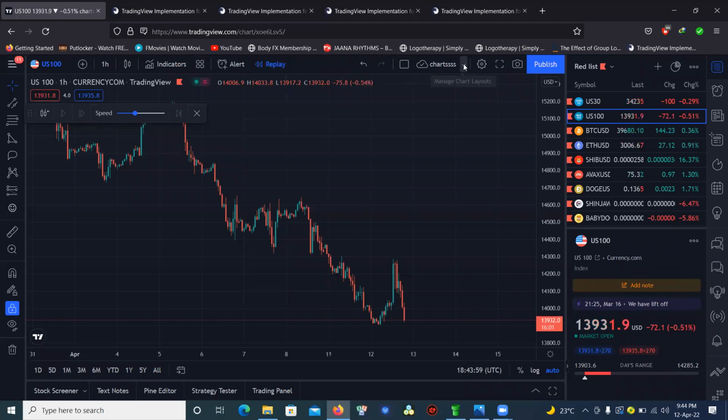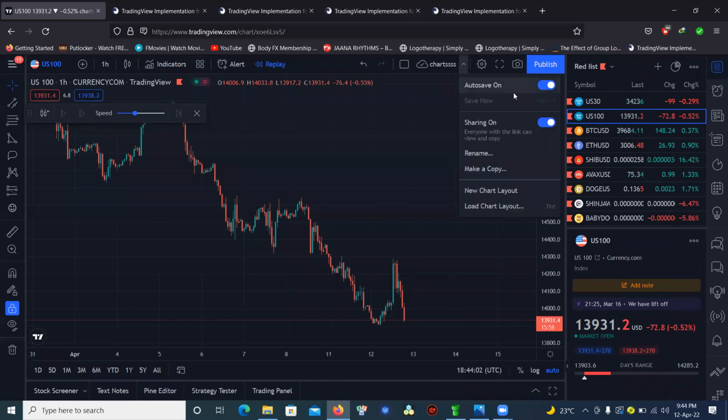The other bit is you can save. This is an option about saving everything that you have here, so that once you do analysis, now this is where the key difference between the binary version and this. Once you do your analysis and you have autosave on, it saves it. Even if you come back to this after a year, it's still there. You're allowed to rename your charts. Like now mine, this is charts. You can load the previous ones. And then once you pay, you can even publish your charts.